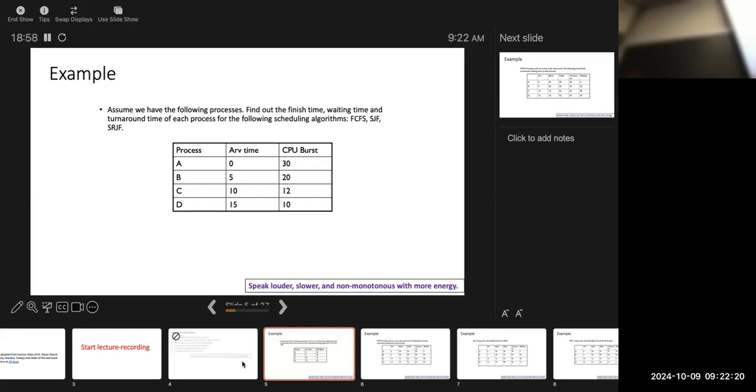Now again, I look at the available on the ready queue. I have A and B. The smallest one is 15. So I schedule B for 15 time units. So 32 plus 10, 42, and 42 plus 5, 47. So I get B here, and then I am done with B. And I have only one ready process, which is going to take 25 more time units: 47, 57, 67, and then 72, right?